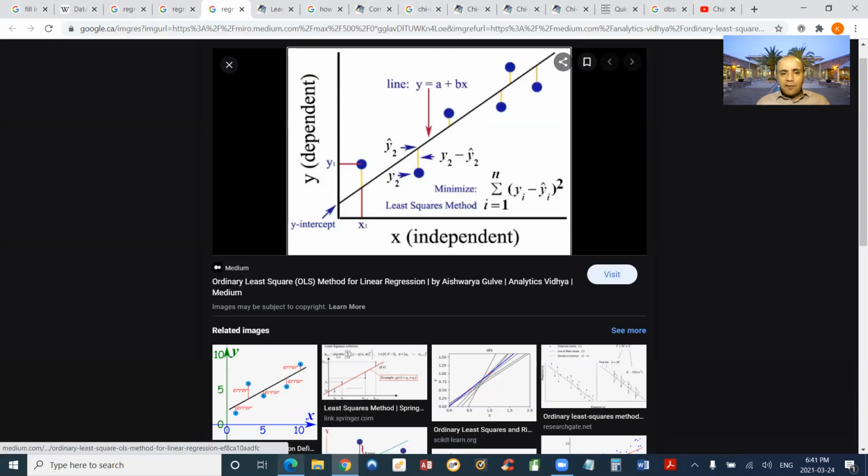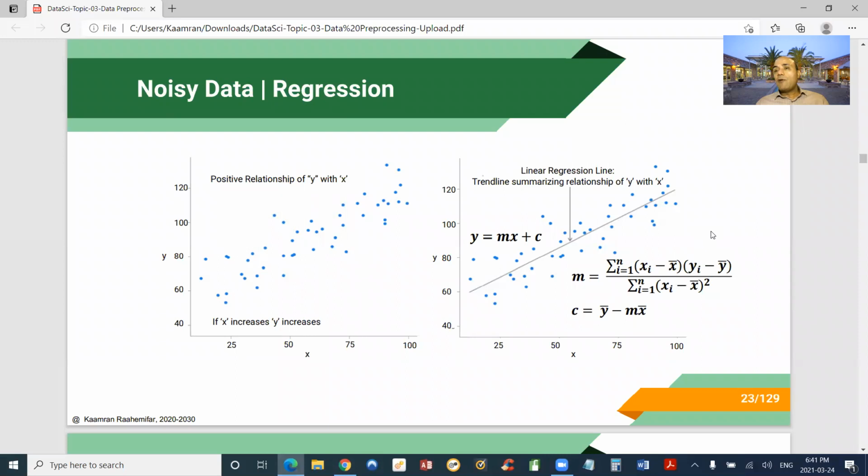Let's take a look at my slide again and take a look at this equation. Someone has done that optimization. We don't want to go and discuss that in detail in this class. This is not necessarily a math class. We do have a math component, but we are not here to prove an equation. But I want to explain and just give you what the slope is and what the constant is and how the line is going to be formed.